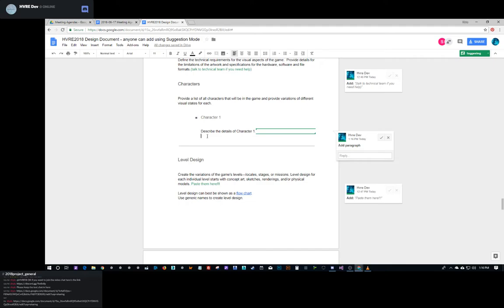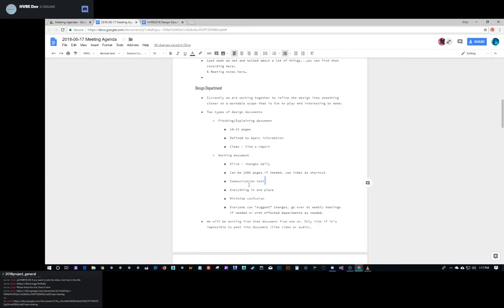And if you want, you can use suggesting mode up here so that it creates an icon, and we can go over this during the meeting. So it gives us a point to go over during the meetings. Does that make sense? Or if you need to talk about it with another department. We don't have to go through everything in the meetings.